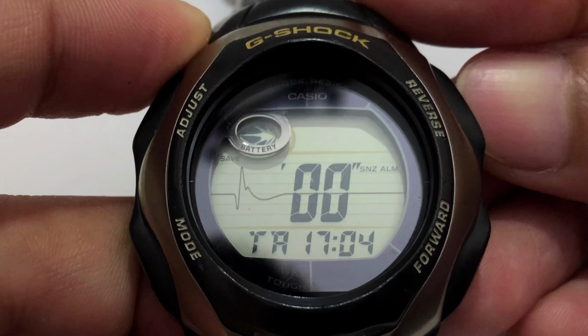So the time on this G2800 isn't accurate just yet because I just swapped the battery, so I really need to set everything back. So I'm thinking about matching it with this DW5600 that I have right now. So moving on, we have day display down here and also date display over here.